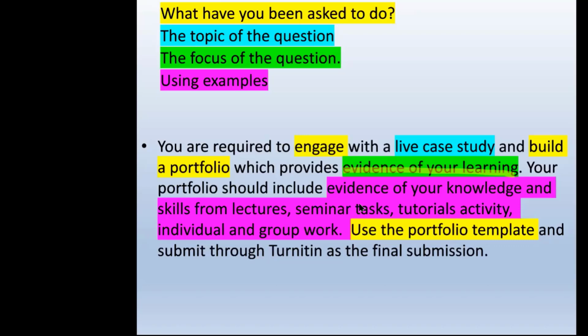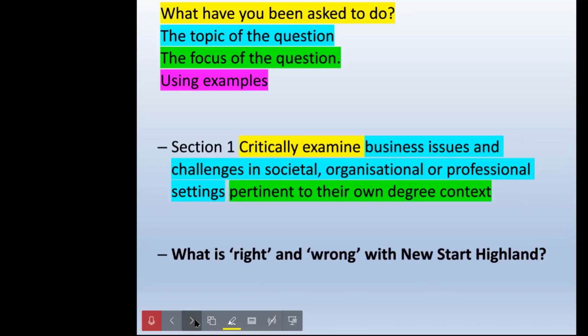Now, the good thing is the report has been broken down into 4 parts. So here's section 1. In section one, what have you been asked to do? Critically examine, okay? The topic of the question, the big general thing, is to critically examine business issues and challenges in societal, organizational, or professional settings. So in other words, what are the things going on in the case study?